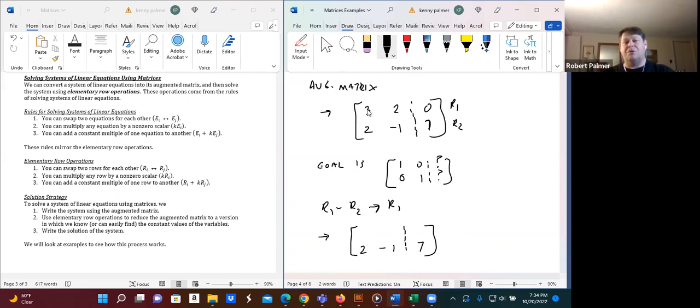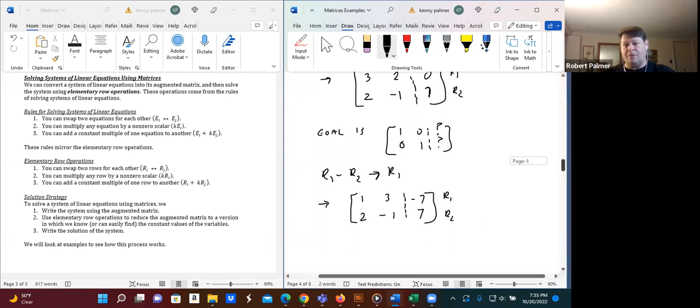Now let's subtract. So 3 minus 2 is 1. Good. That's what I want right there. Now, remember, be careful. We're subtracting a negative. So 2 minus a -1 is actually going to be 3, because we're subtracting a negative. And then 0 minus 7 is going to be -7. Let's read that again. So 3 minus 2 is 1. 2 minus a -1 is +3. 0 minus 7 is -7. Now, this is my new row 1 and row 2.